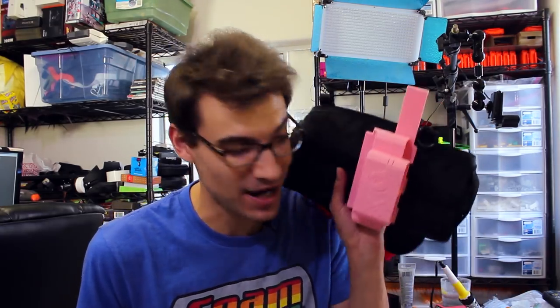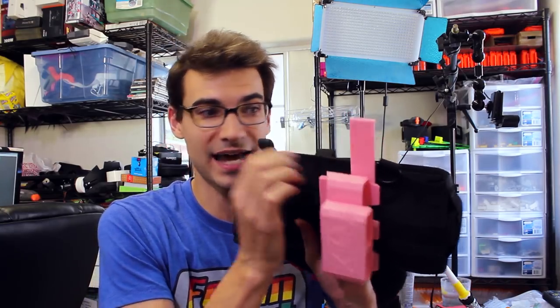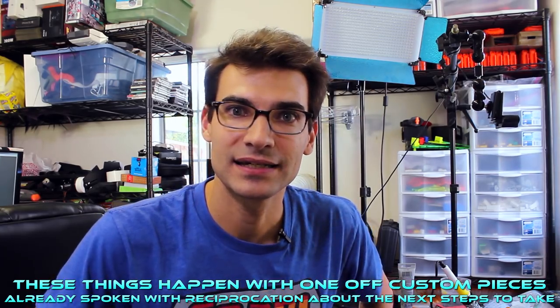I'm sensing a trend here. I was trying to put on the mag holder from Reciprocation Props and my camera battery just died — we are on a roll today. It appears that the spacing between the MOLLE webbing and the actual MOLLE adapters is too small, so things are bunching up and getting caught. After at least 10 minutes of trying to put this in and realizing it just wasn't going to happen, I guess we should try something else. I really want to mess with these, but they're for the Kronos build in the future. I did notice the door delete piece sent by Foam Technician is glow in the dark, which is awesome. Let's change the spring in the Aceta and see if that helps performance — we just gotta do something today.